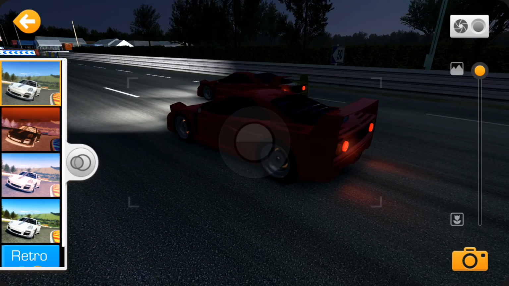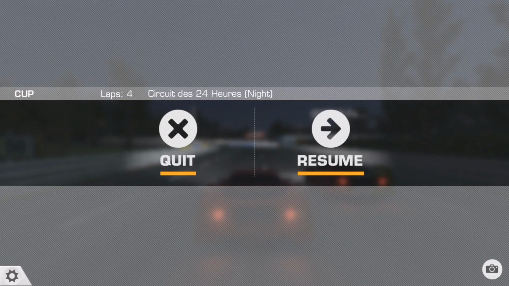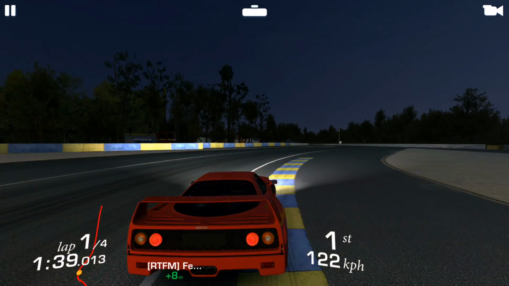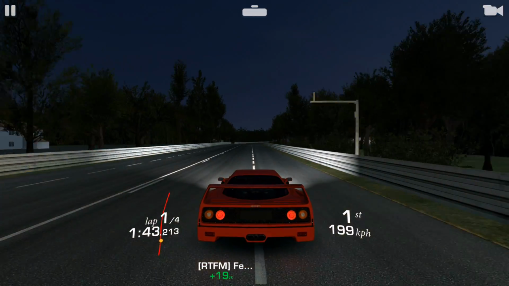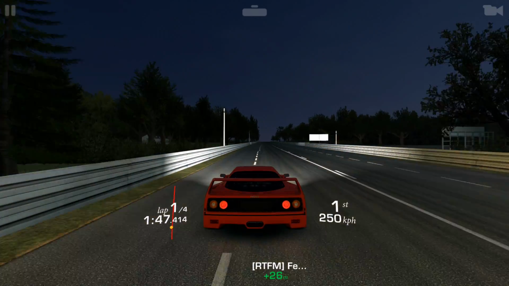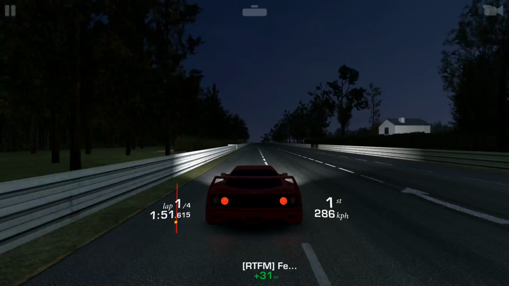So let's take a look. Actually, you can't even see it. So anyway, that car actually had customizations on it, which is very rare for Ferraris.